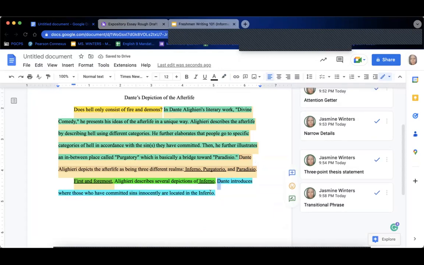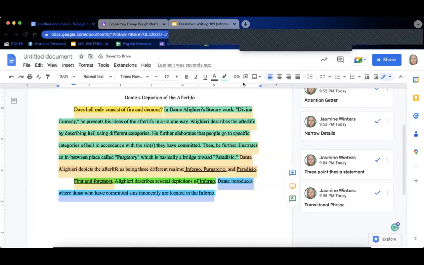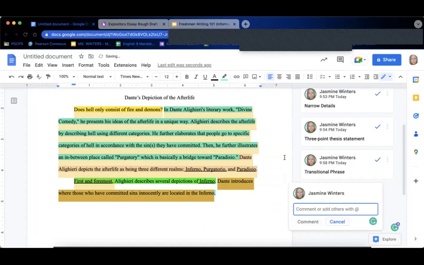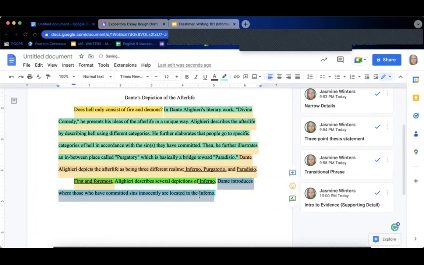And then I'm going to go ahead and also make a comment and put down intro to evidence, but in parentheses, I'm going to put supporting detail. You don't have to put both, but I just put both for my sanity, but I really prefer to call it a supporting detail because it's literally supporting what's about to be showcased, which is the piece of evidence.